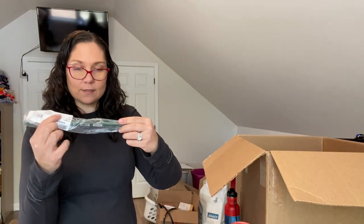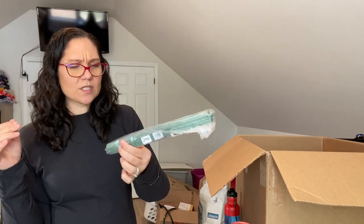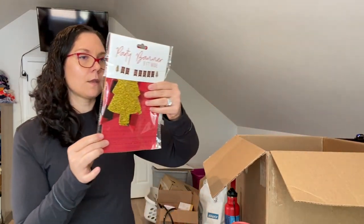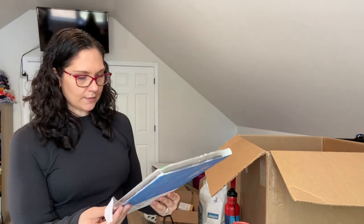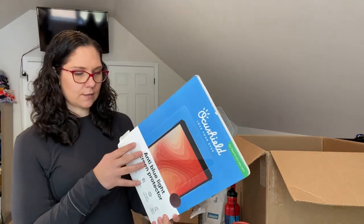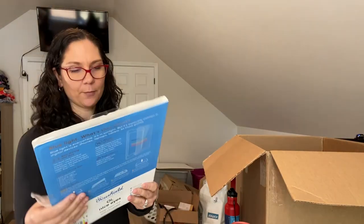Some incense — 'arouse your senses.' You'd think that's what smells in here, but I don't think it is. A 'Be Merry' party banner — I might just keep that for when I eventually have to host Christmas. An anti-blue light screen protector for iPad Pro 12.9 from 2015/2017 — the box is damaged but it looks new in the package. I'm not sure how many people are going to be searching for that specific model.